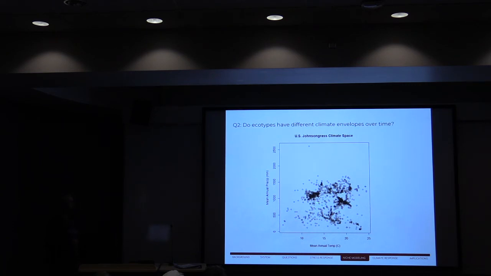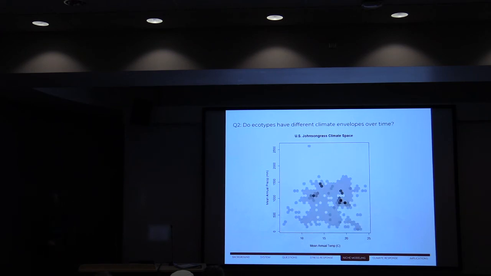Climate space takes it out of geography, and you plot precip against temp, for example. And that has some sort of shape. Again, there's greater densities in some areas, less density in other areas. But for example, there might be areas of low density, but that might be still suitable, these points in between where there's no dots for Johnson grass to survive. And so you do some sort of smoothing function on it to try to understand the surface in climate space that it survives on. And then you project this into geographic space.